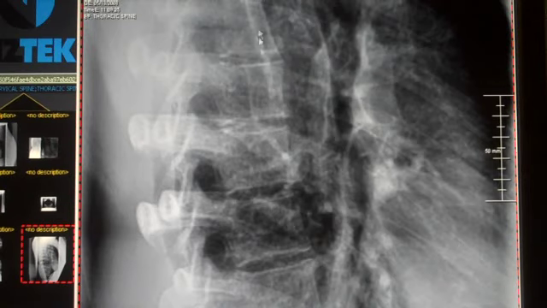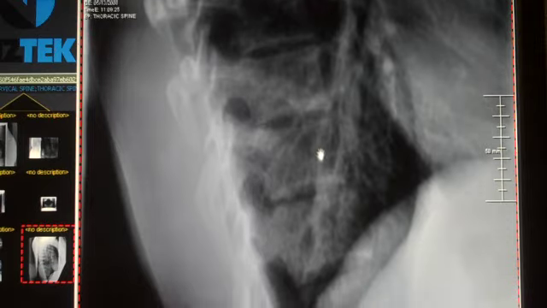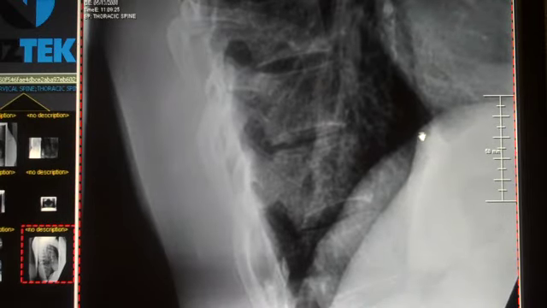If I move, let's see, I'm going to move this down this way just a little bit. You can see the diaphragm coming down. Let me change that back to a pointer. You see the diaphragm coming down right here. And so this is called your posterior costophrenic sulcus, where the diaphragm meets the rib cage. Posterior costophrenic sulcus is one of the lowest points of the chest cavity. This would be one of the first points to fill up with fluid if there was a problem.